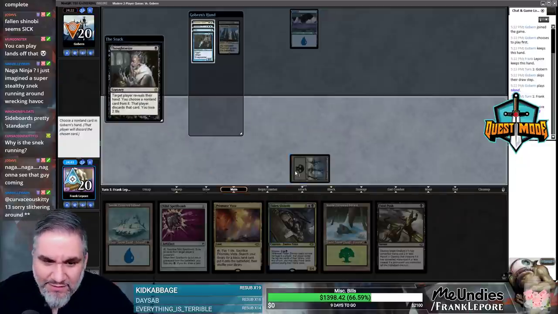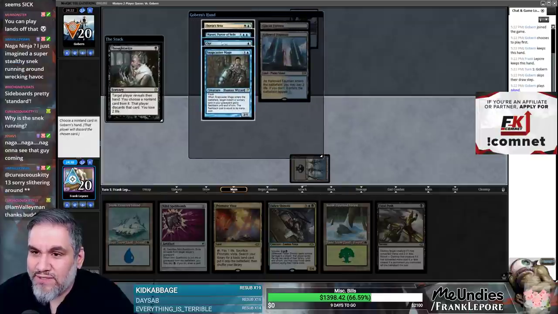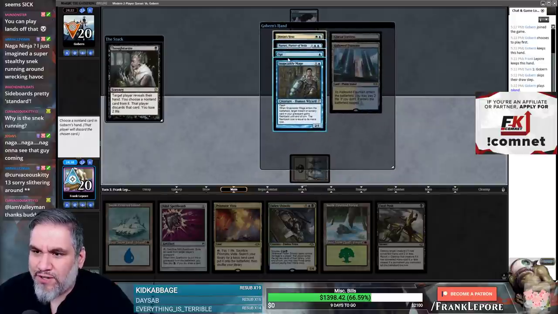Show me what you got! Snap, Opt, Narset, and Dovin's Veto. Don't care about the Veto. Not even sure I really care about the Narset. I think I'd rather just get rid of the Opt because it's your only thing to really do here.